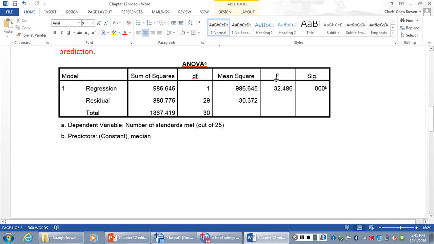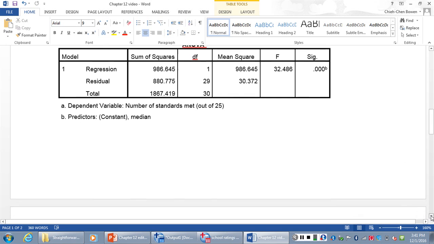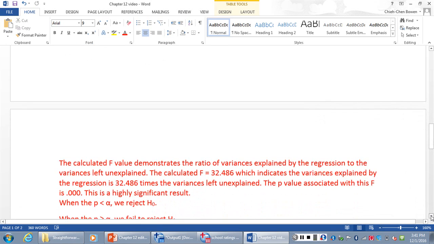In this particular case, the calculated F is 32.486, which means the variance explained by the regression is 32.486 times the variance left unexplained. And the p-value associated with this F is 0.000, which is very small.